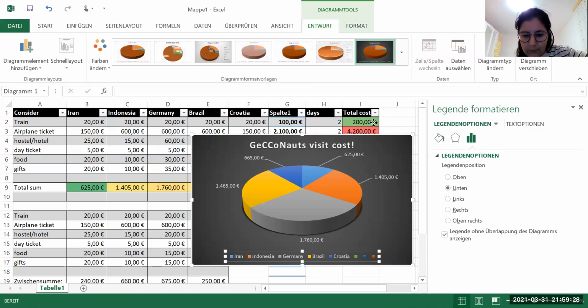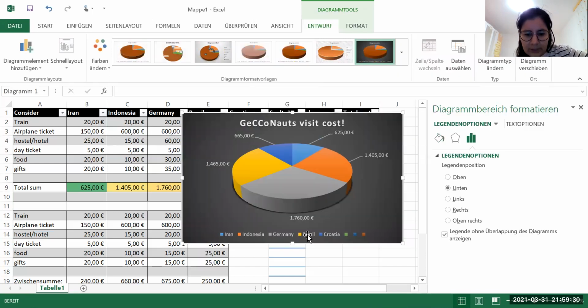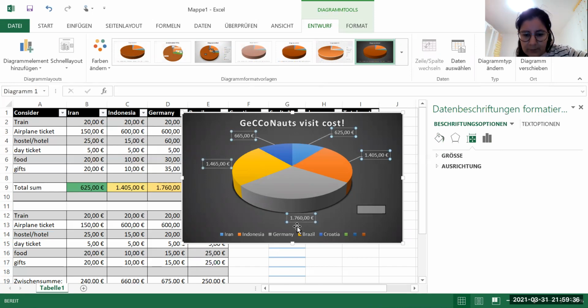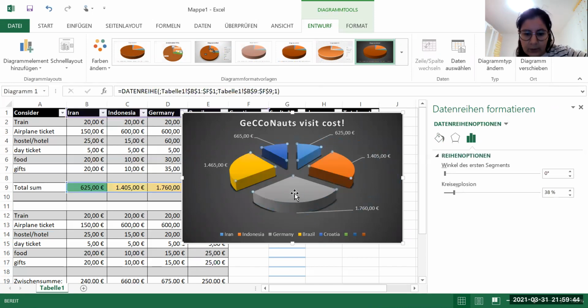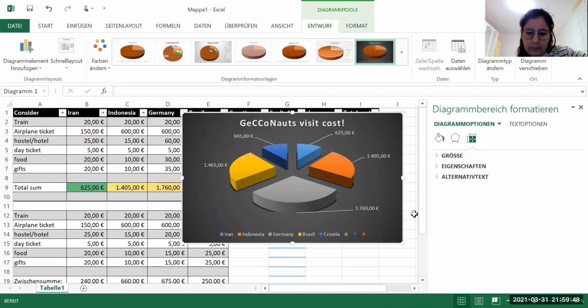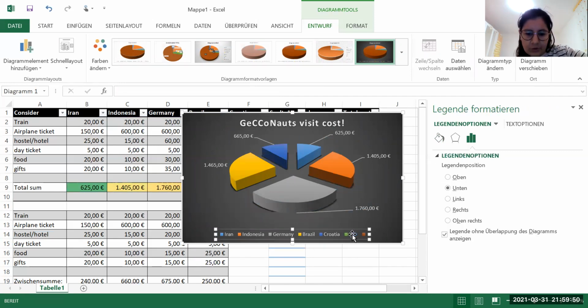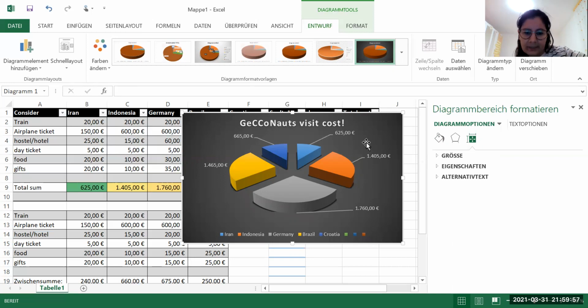And now we have Brazil, Croatia, Indonesia, Germany, and Iran. So Germany will be the most expensive one, around 1,700. You can also see it's the biggest one. What they sometimes do, for example with the coronavirus, is take one out to show how special it is, or more like this to see how much it is divided. Sorry, I'm not sure why they take this 312, maybe I went too far. But it would be like this.